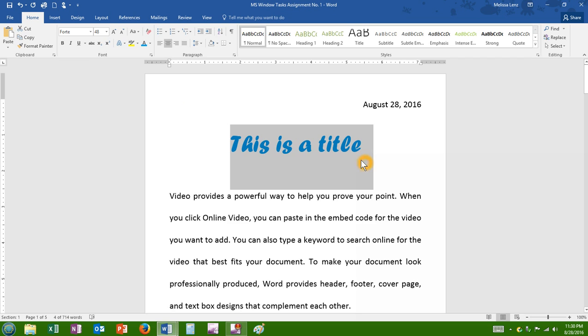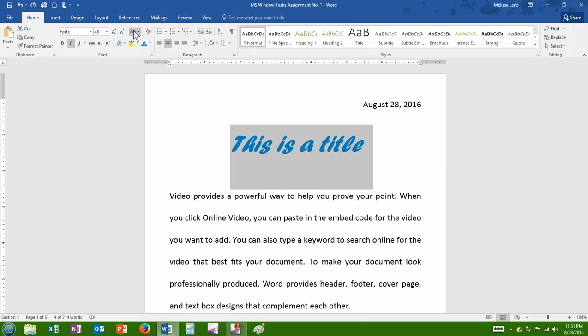Okay, so that's how you would change the font color, the font type, the font size. Okay, we could actually italicize this. Usually titles are italicized. So that's the font, and you can play around with those, and that's going to make your document pop a little bit. Now, don't use too many. You shouldn't use any more than 3 different font types in any one document, and a lot of times your instructor is going to tell you what font type they want you to use anyway. Okay.